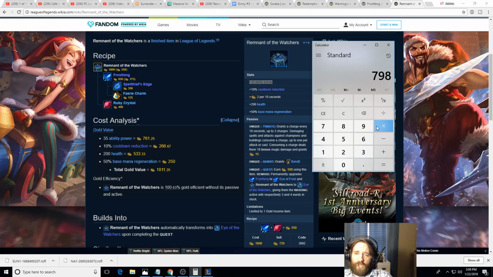So you're getting about 30 more gold worth of power. You're just getting health for that gold value instead of ability power for that gold value. And so you have to decide whether or not you think that's going to be worth it. That's what it comes down to. Would you rather have 35 ability power or 300 health as Soraka in the late game? And more gold, as I argued.